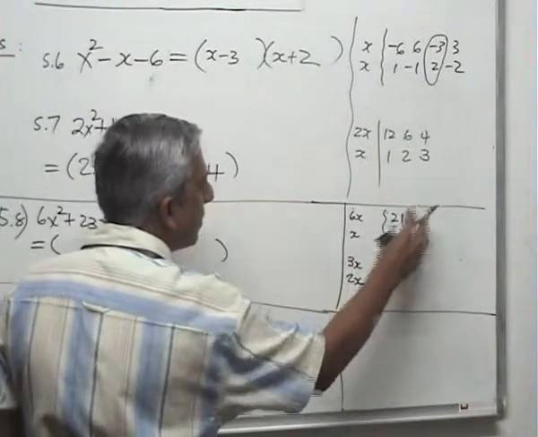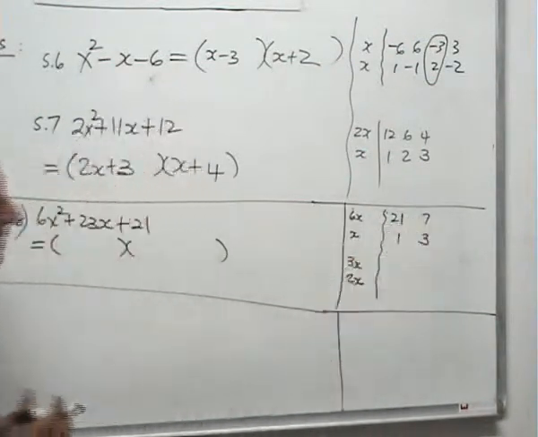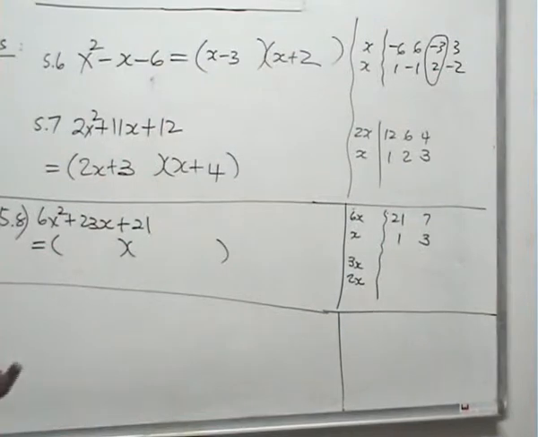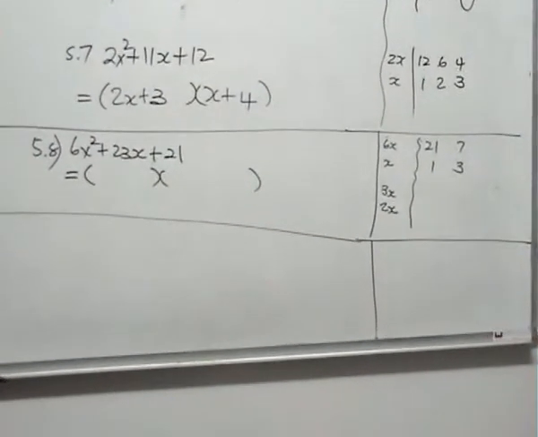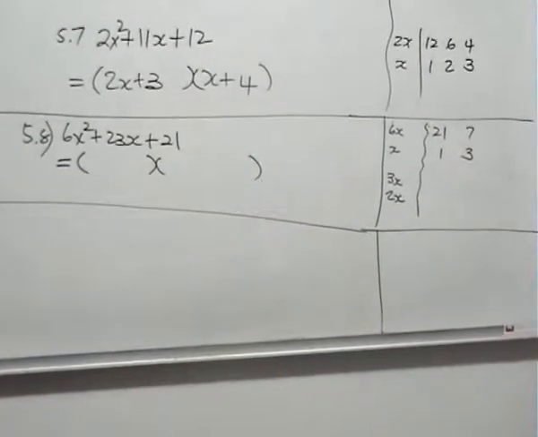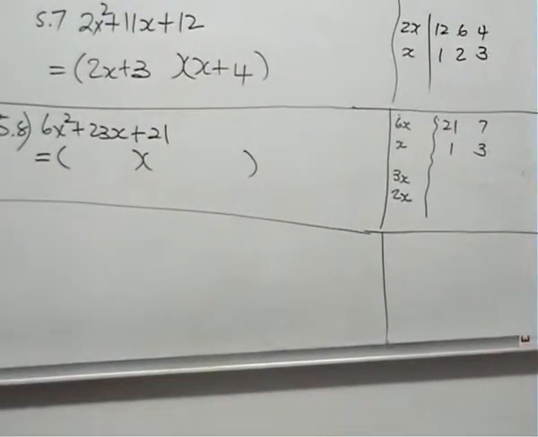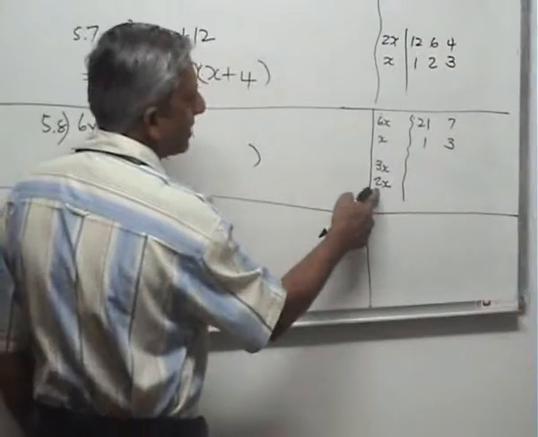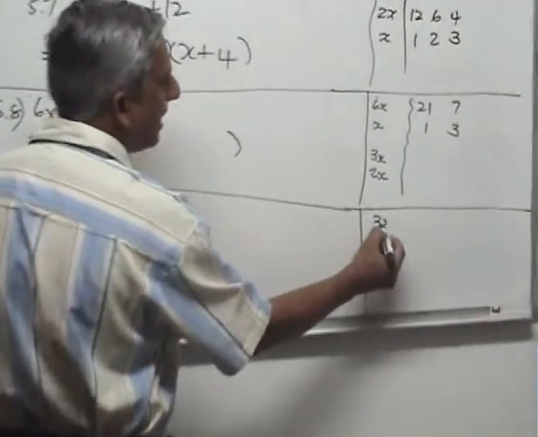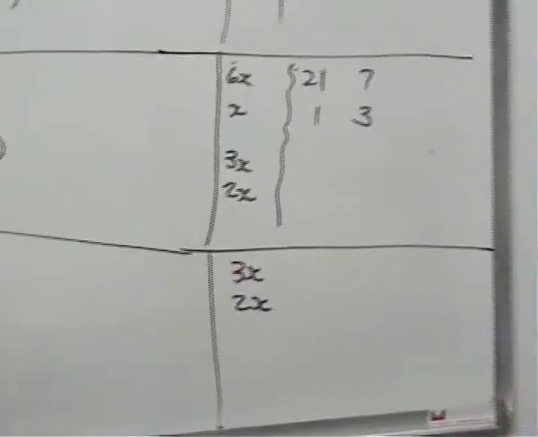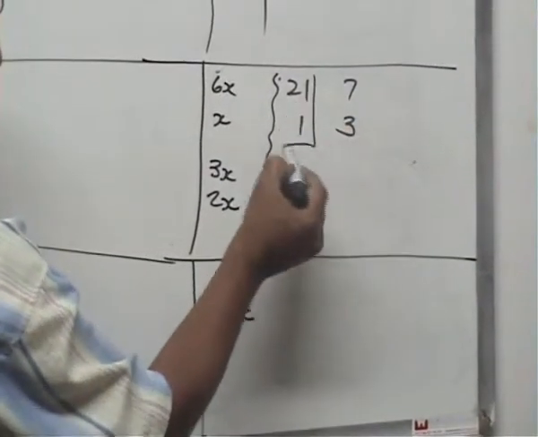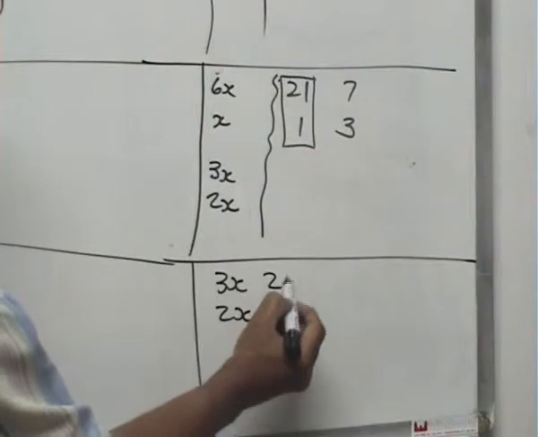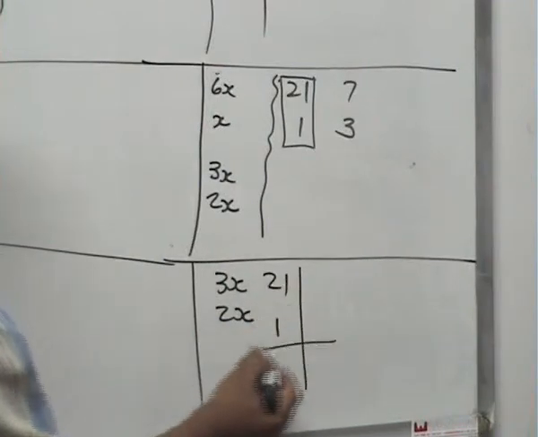You have a good look. You look at this and you look at that. And you just work on your feeling and you say to yourself, which one I think will give me the right answer. Well, suppose I think this one will give us the right answer. Then you say, right, there's 3x, there's 2x. And suppose you said, well, I think this one. But if you put 21 and 1 here, you'll see now, you've got problems.